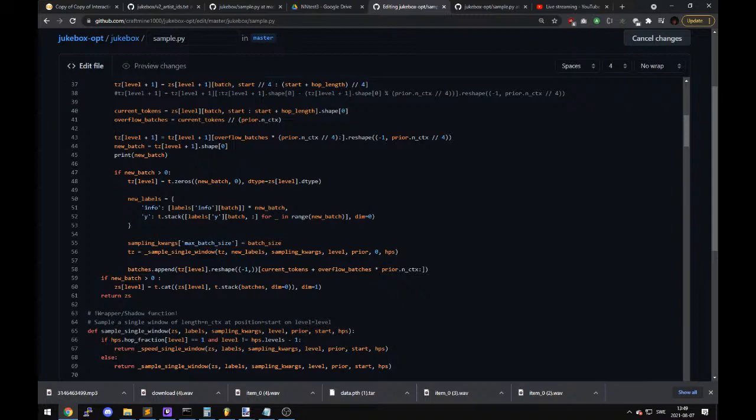Then we cut the overflow batch out. We reshape into our parallelized state. We create our new batch.